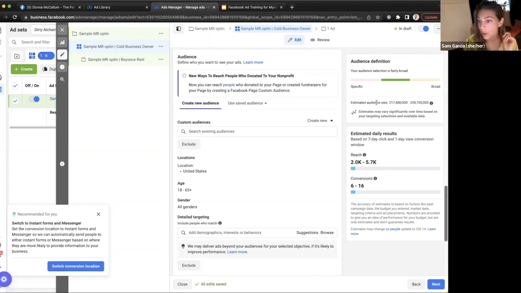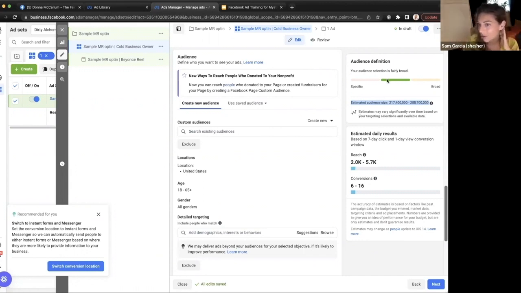And over here in this little corner, it's going to tell you how big your audience is. So I've changed nothing. I just have anyone, all genders, all ages in the United States, and it gives me an audience of 255 million. That is too specific. A good number range is between 150,000 people on the low end and 12 million people on the high end, which is a major, massive range. And those are just the edge points. But if you're in the middle of there, you're fine. Like this is just too big.